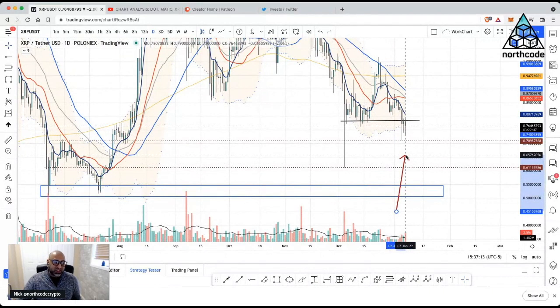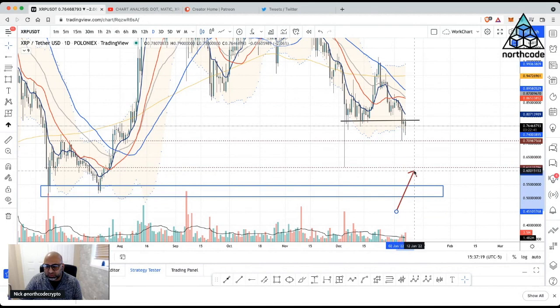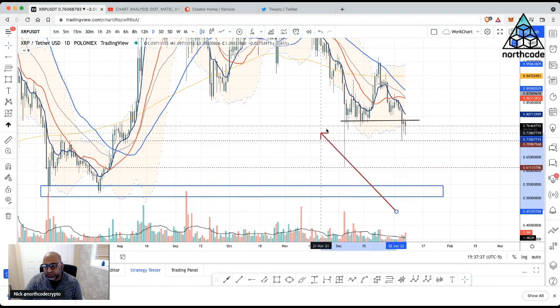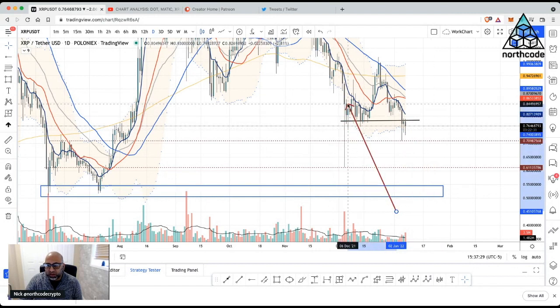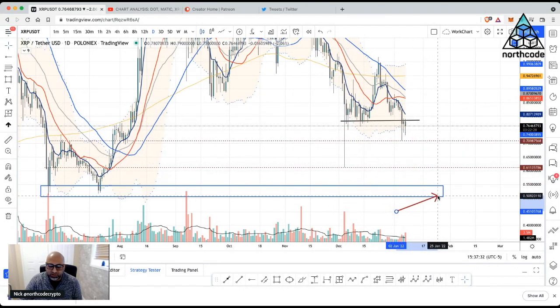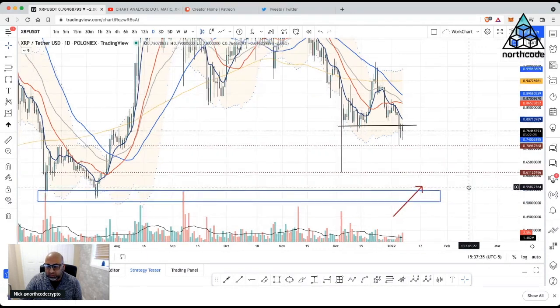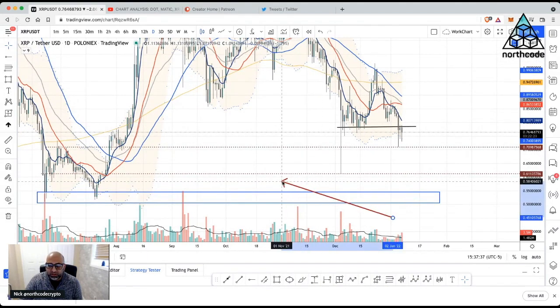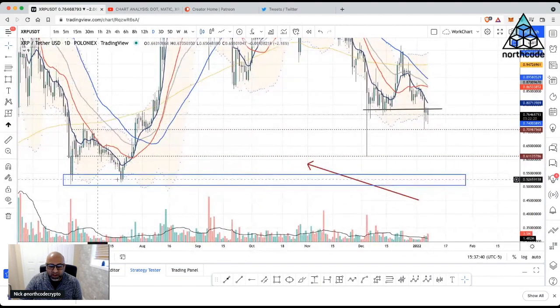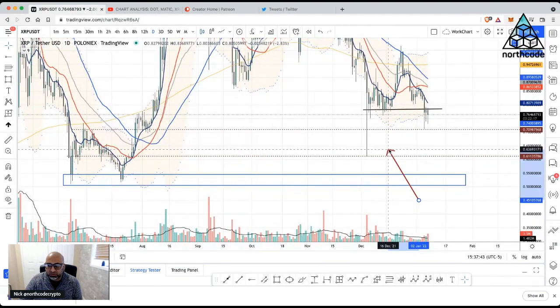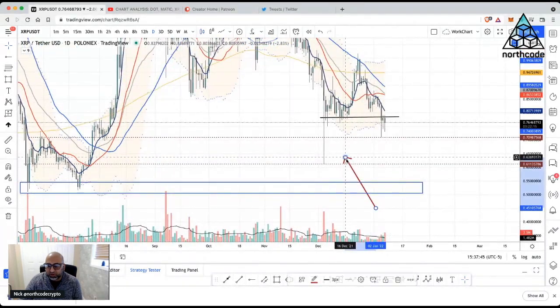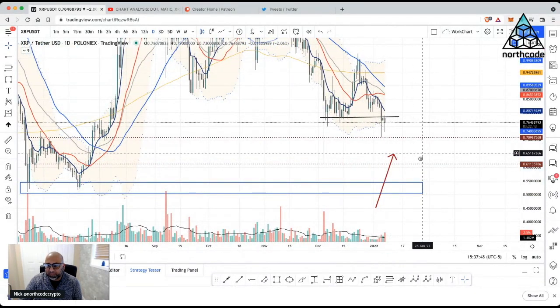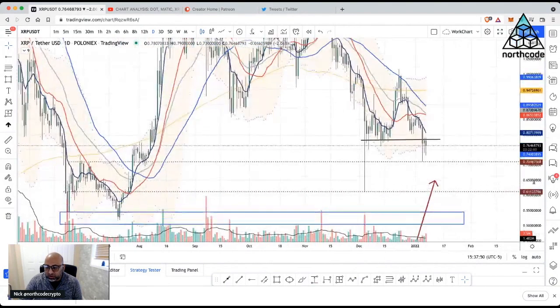So if you're trying to put some stinky bids in or lowball bids, whatever you want to call them, these are some great levels to start putting those bids in, right? You could be putting them in the 60 cent range and also in that 50 cent range. And who knows, if we start to see an epic sell-off again and have a wick like this, it could send price down here and your order would presumably get filled. Great place to take a bet that things are going to work out with support because they have in the past, right? We've seen support hold up here. So there's a very, very good chance that it will hold up again if price action were to come down here.